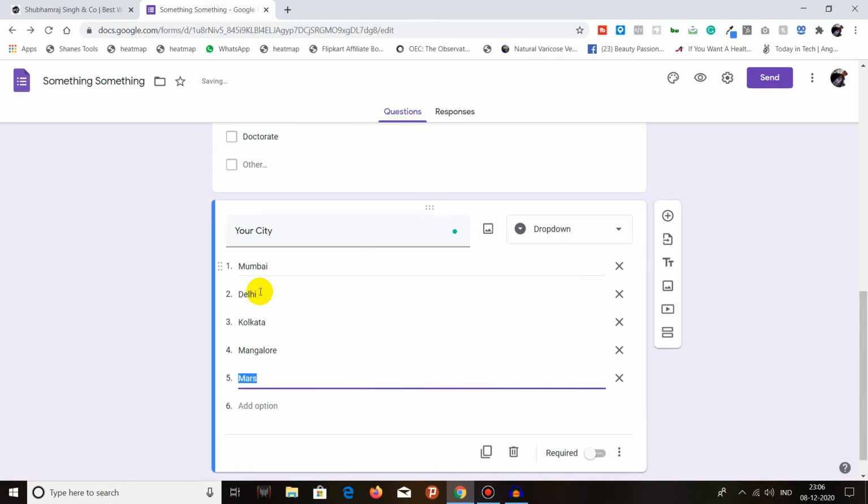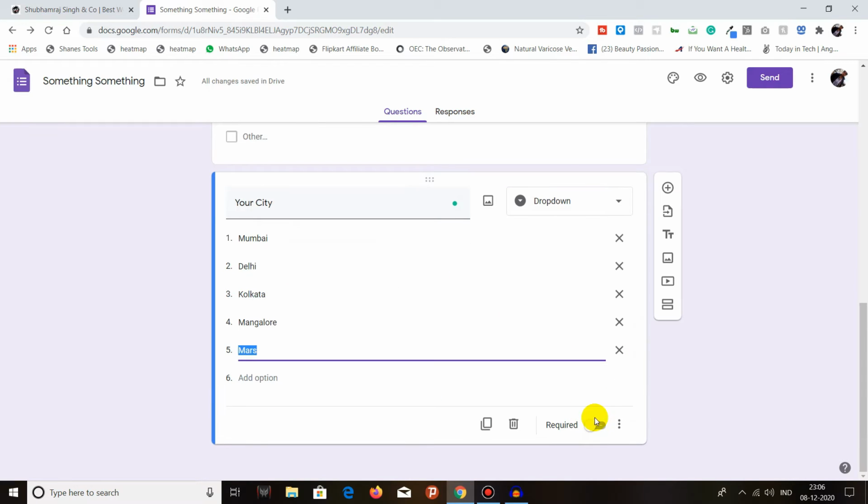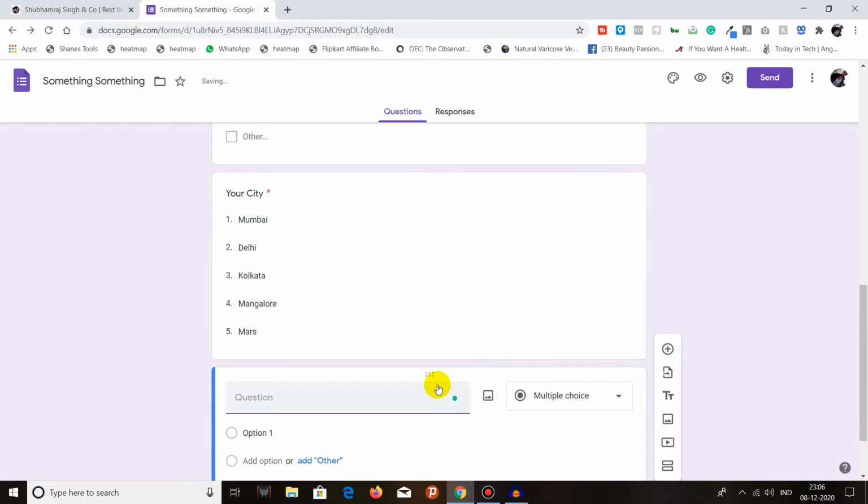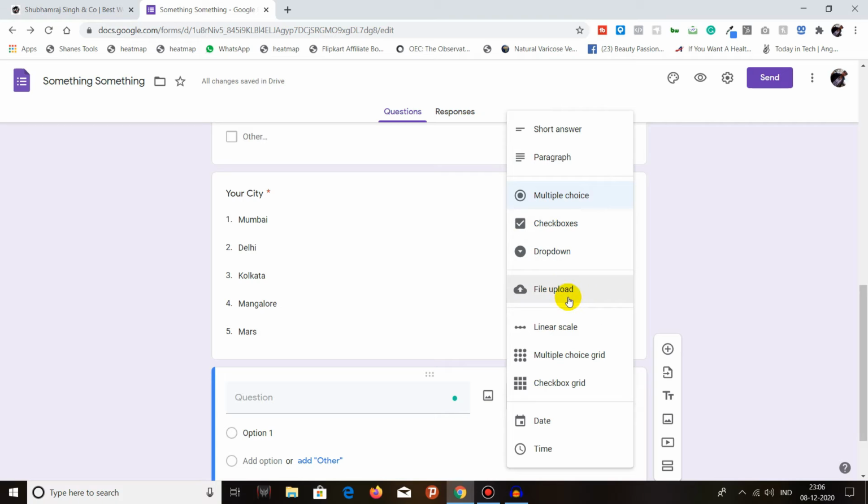So these are the drop down options. We'll also make it required, and move forward with another new question, and this will be a file upload.